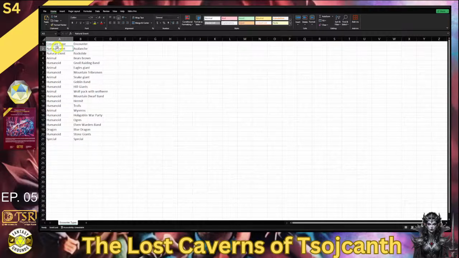So on the left here is a creature type or an encounter type. And then over here on the other column is the encounter. So these are both different rows and columns. If you export this file as a CSV file, it'll put data in here that's separated by a comma. So everything here will be in a row, and then each column will be separated by a comma in the data field. So I'm going to go ahead and hit File, and this assumes that you have everything sorted out into rows and columns. That's the majority of the work.